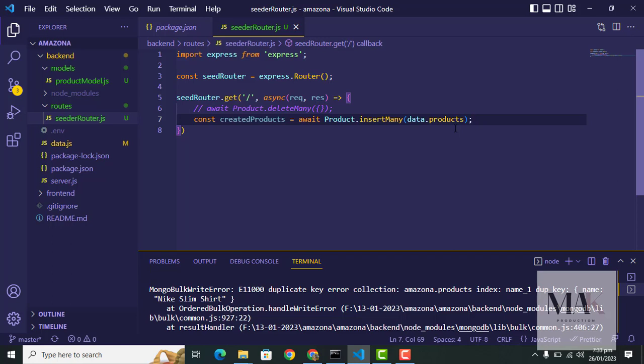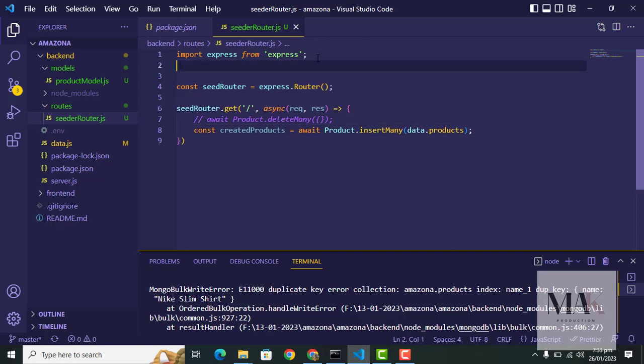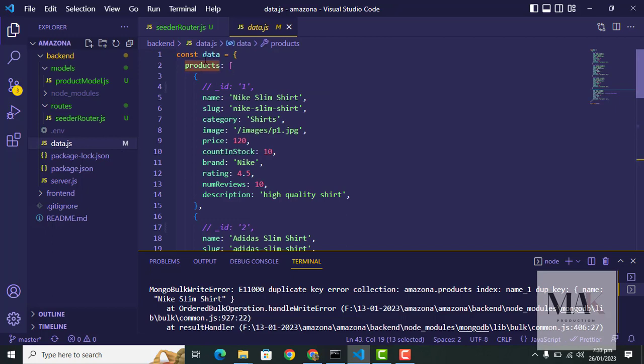So first of all we add this file here. For that purpose write import data from product data.js. So this is the data.js file. You see inside data the product list exists, and inside the product list a number of records exist. First is product 1, product 2, and so on.